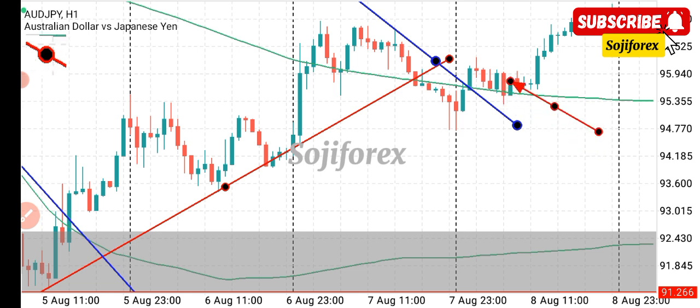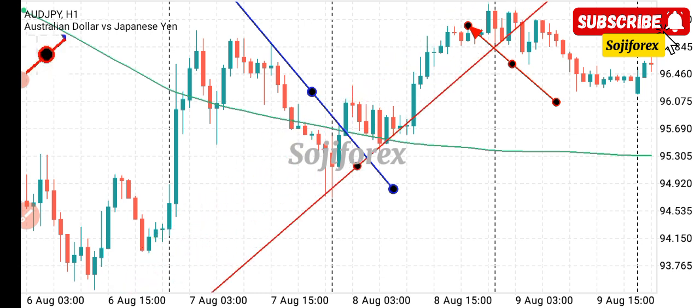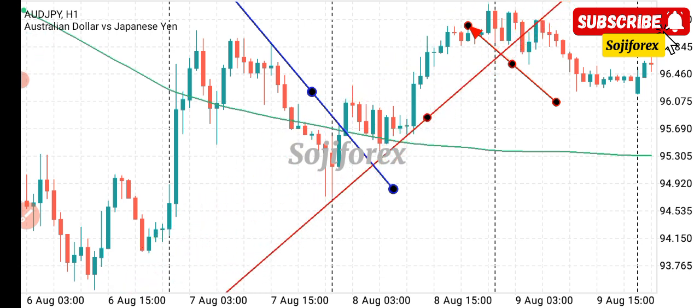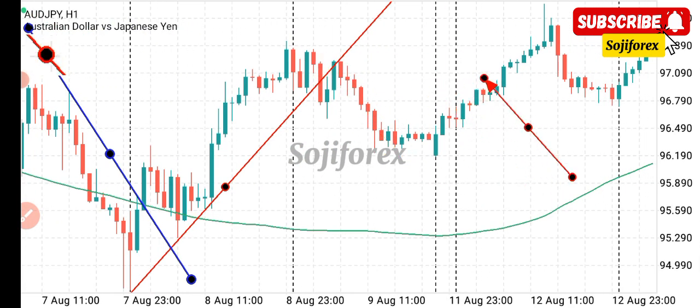After this candle, I will not make my entry, but when I have this confirmation candle, I will make my entry at this zone and continue in this move to the upside. Up next, I'll adjust my trend line to this point. And immediately price breaks out of my trend line, I will exit my trade, and I will continue in that same manner.